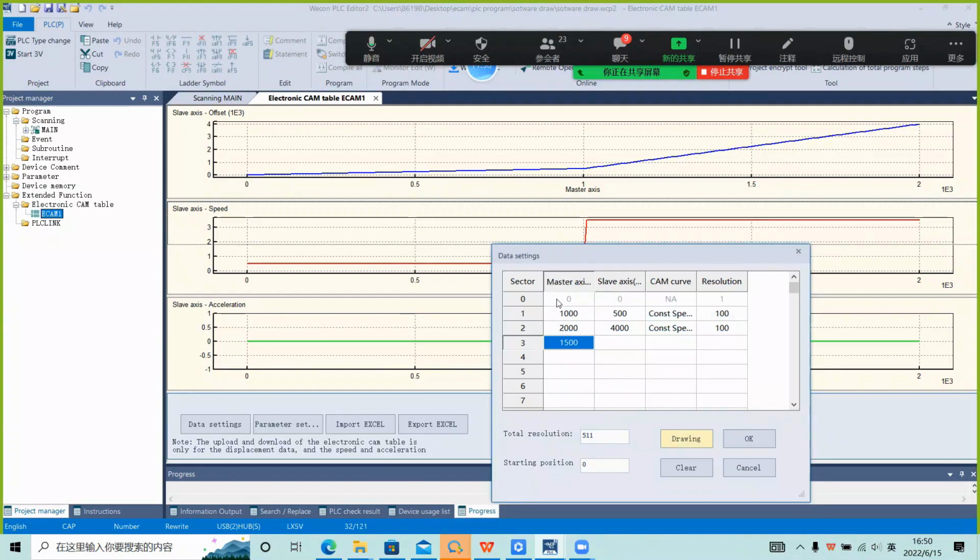Because I said our master axis is always running, so its path will also increase all the time. 3000, and here I set 0.